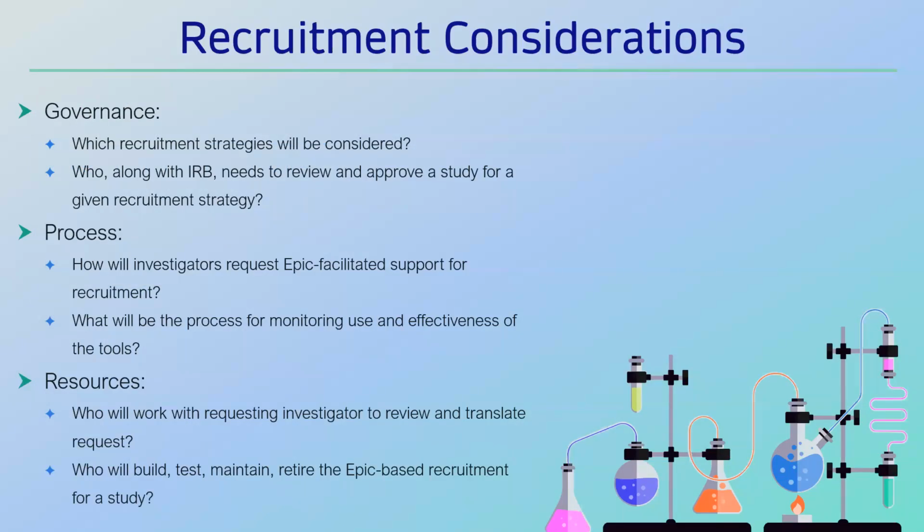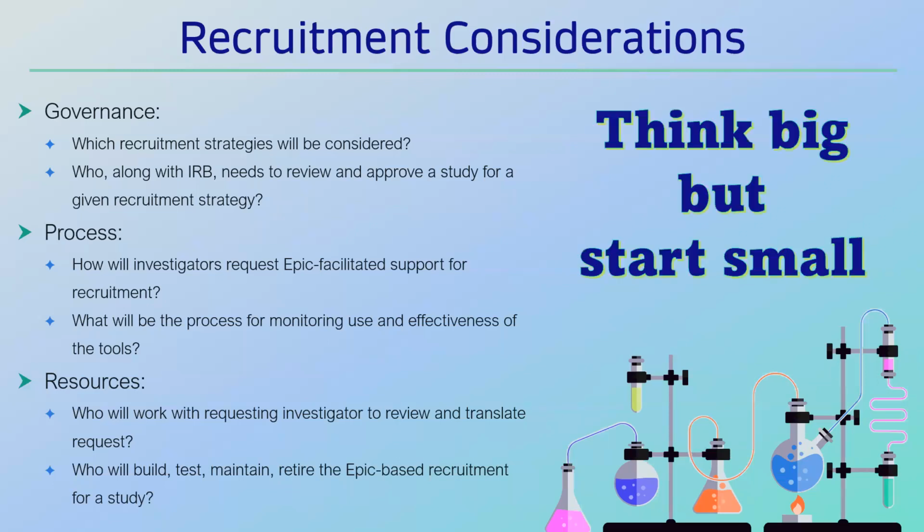Regardless of the strategies used for recruitment, there are some common general considerations that are not technical in nature, but are critical to your adoption and success with these features. Specifically, there are governance, process, and resource considerations that will be different among organizations, some examples of which are listed out here. And this is by no means an exhaustive list. Due to this, our strong recommendation would be to think big, but start small.